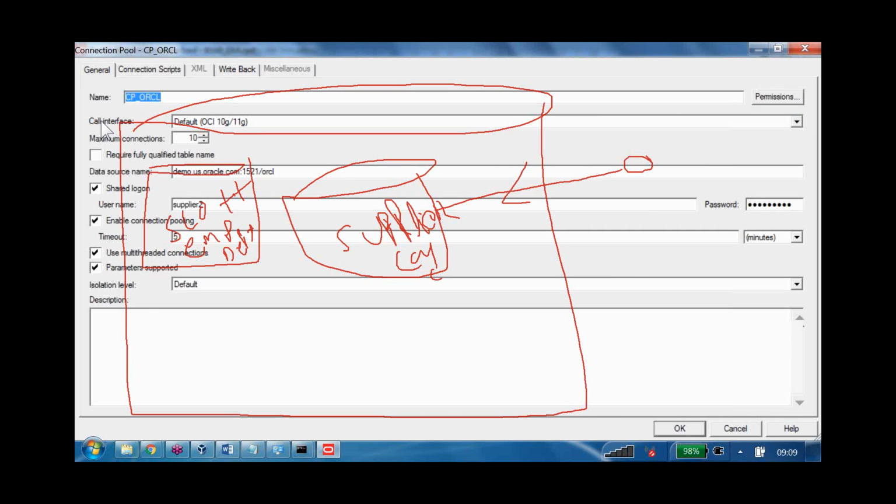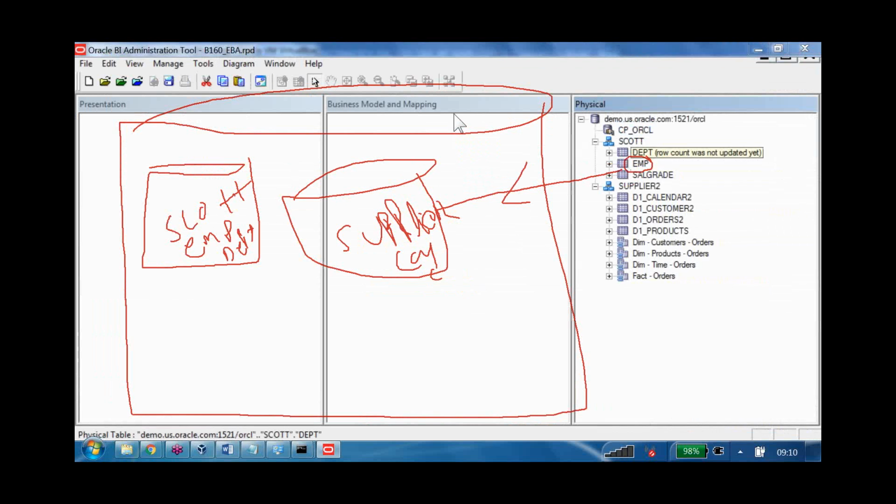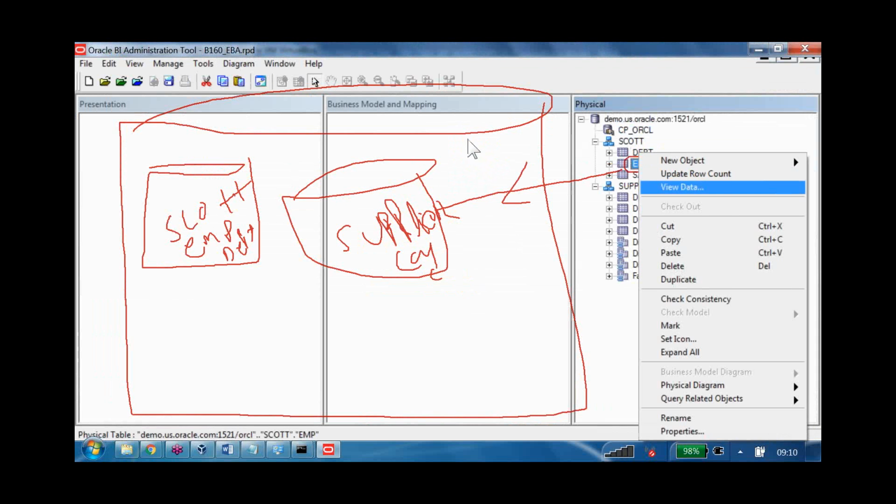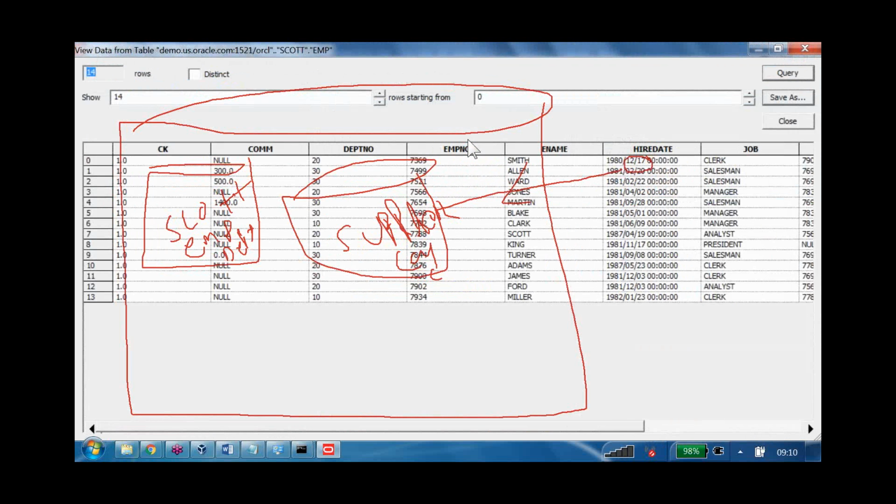What is this option? Require fully qualified table name. If I enable that one, then click on OK, then right click on EMP or DPT, whatever you want, click on view data, are we able to see the data or not?